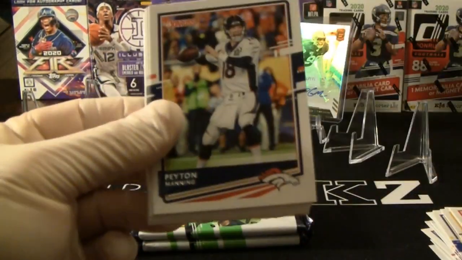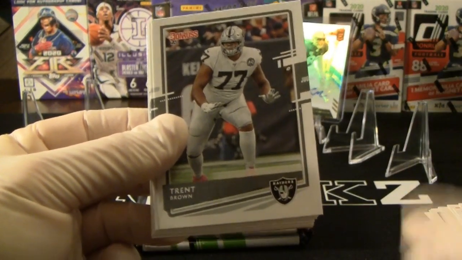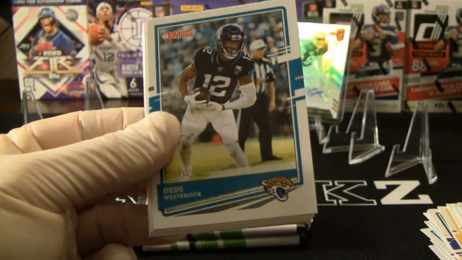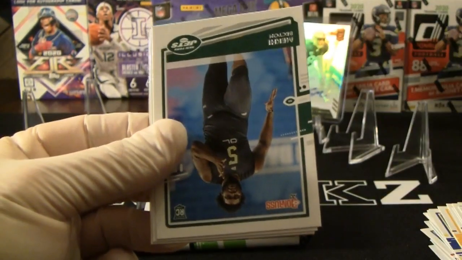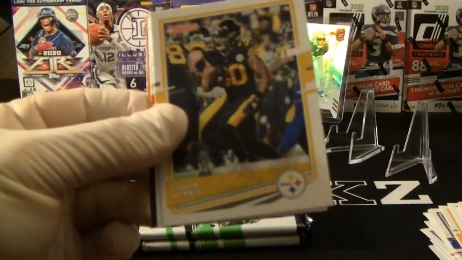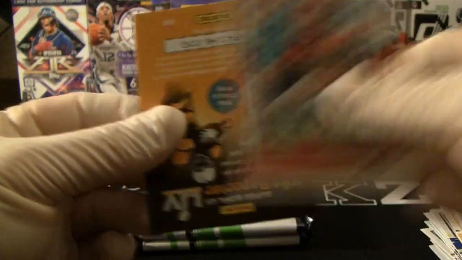Mike Williams, Peyton Manning, Trent Brown, Derek Carr, D.D. Westbrook, Mekhi Becton, rookie, James Conner, and Damian Williams.